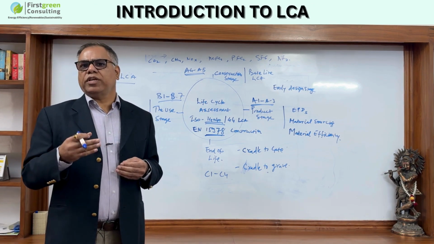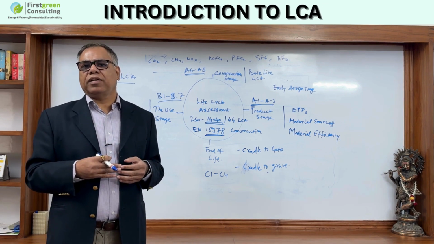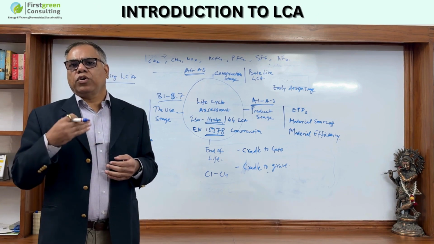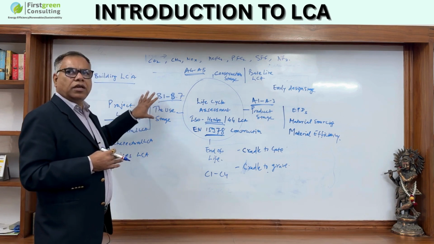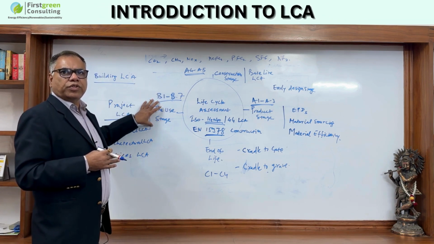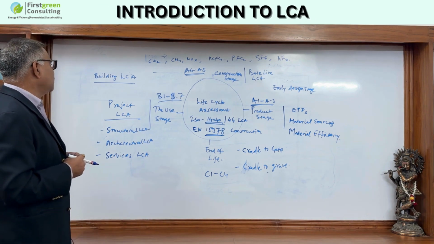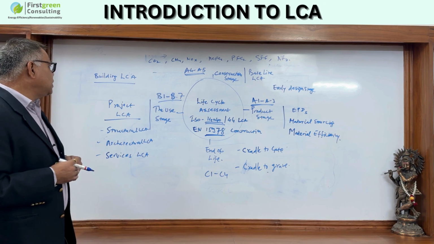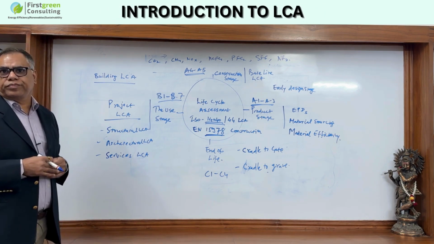Not only those things, but because you are doing the cleaning and you are sourcing some cleaning chemicals, they are also part of the emissions related to the operation of the building. So these are the emissions which you have to account during the use of the building, and this is categorized as part of EN 15978 B1 to B7 emissions.